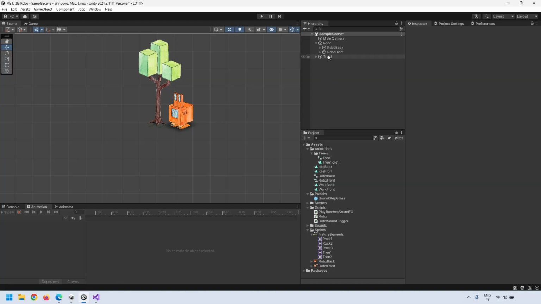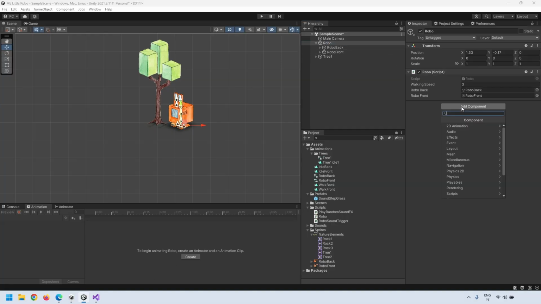A collider can work as a trigger and not have a physical reaction to another physical object, but that is for another lesson. Notice that Unity has two different physics engines, the 3D and the 2D. Unity started to be a 3D platform by default, and that's why the 3D is not present in the name of the components. What you really need to know is that they behave the same way and you use them the same way, but they are totally different and not compatible. Because our game is 2D, we need to use the 2D version of the physics. So, select the Robo main object and add two components, a rigid body 2D and a polygon collider 2D.